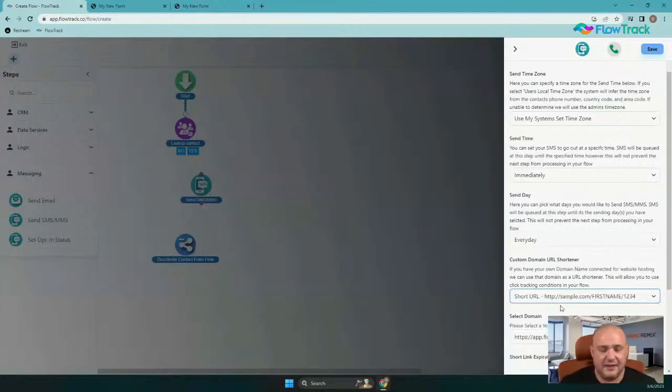So in this case, let's say this is a FlowTrack URL shortener, like we're FlowTrack. We're the actual business that managed this white label account, or it would be your business. And we connected my.flowtrack.com. It would be my.flowtrack.com. Then it would put the person's name that we're asking for the review, so they're more likely to click on it, and then a random string at the end. So it's really, really likely that they're going to click on it. It's going to feel very personalized for that person.